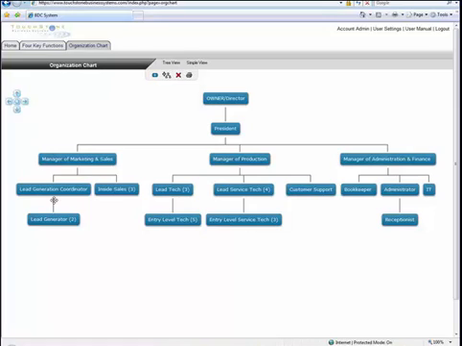So what you want to do when you're building your organization chart is really think about what it's going to take to grow your business the way that you've planned. How many leads are you going to need, and what's that going to cost you? And what kinds of positions are you going to need to have to be producing those leads?